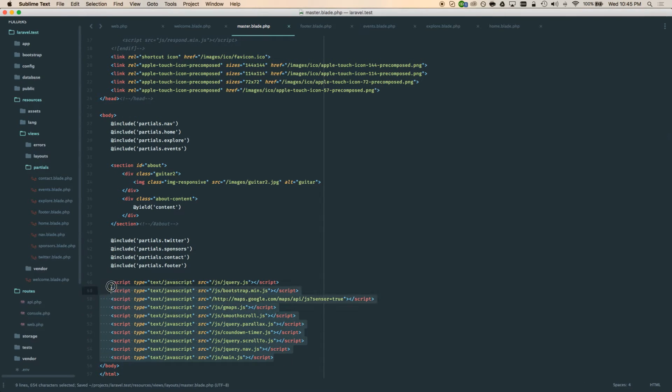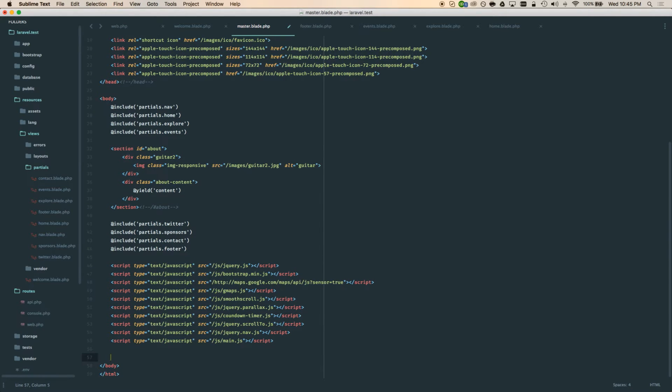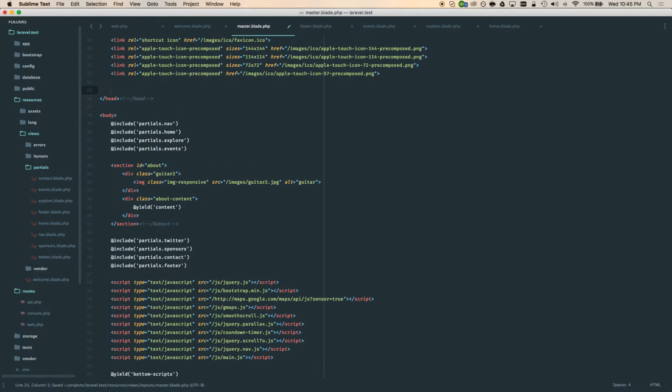Sometimes I would break this up into scripts, and you can do that as well. I mean, it doesn't hurt to break that up. One thing I would say is that sometimes I'll do this right here, and I'll say @yield('bottom scripts'), and then up here I do @yield('top scripts').